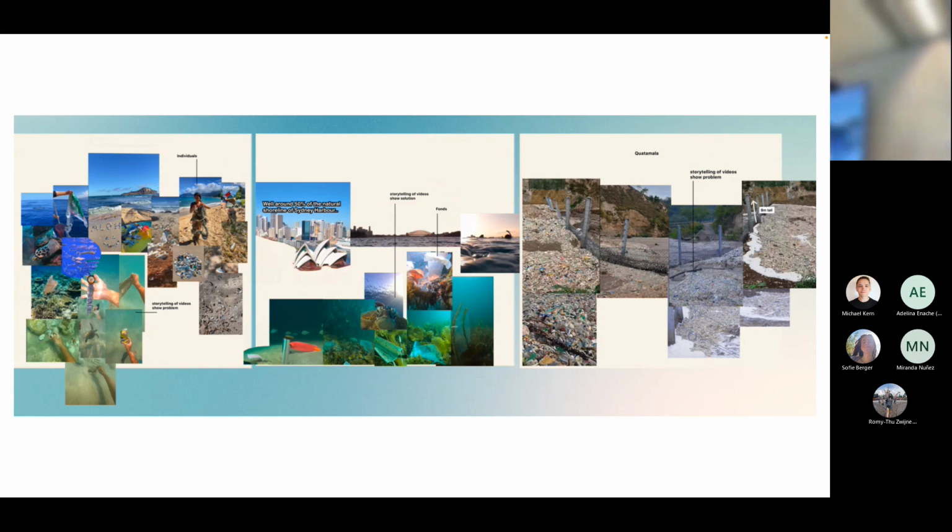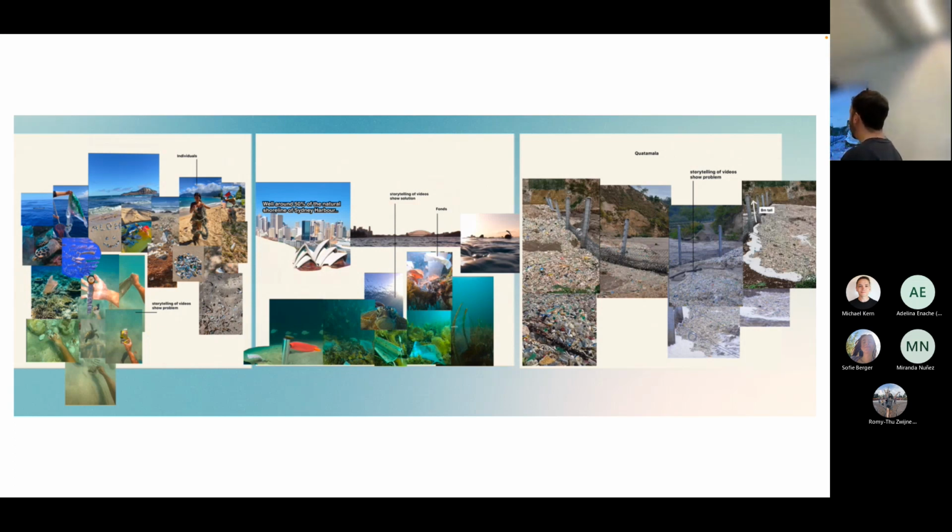Here they noticed that in the US it was mostly about the problem and individuals talking about the problem, showing the plastic debris on the beach and talking about the animals suffering, while in Australia it was mostly about the solution, so initiatives to solve the problem, like ocean cleanup or local initiatives and so on.